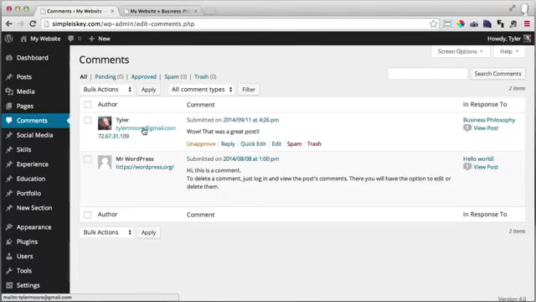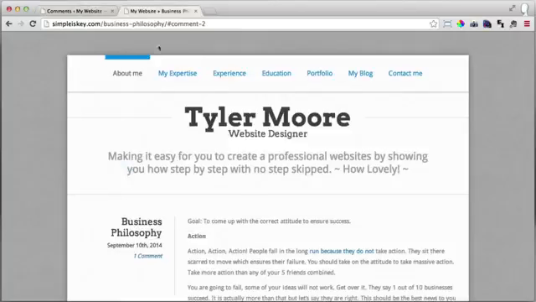I think creating blog posts are really important so that people can get to know you and like you and trust you. And it also attracts people to your website when you have really good content. So the next thing that we're going to work on is this navigation. We're going to see how to rearrange it and add to it. So let's get to that.